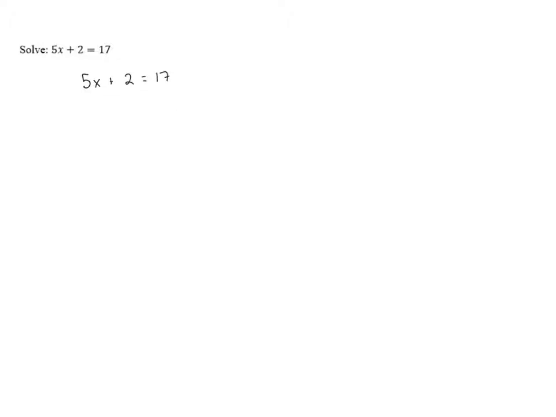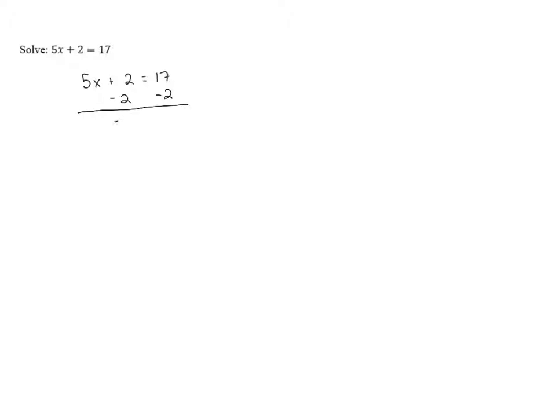When we divide both sides of an equation by a number, that opens up the possibility of getting fractions, and we don't want to do that until the very last step, because if we introduce fractions too early, then we'll have to do other arithmetic with fractions, which is more complicated than we need. So instead of getting rid of the 5 first by dividing by 5, we're going to get rid of the 2 first by subtracting 2 on both sides.